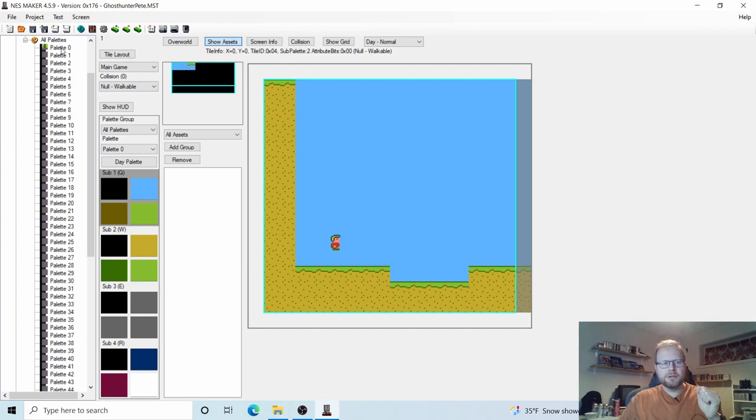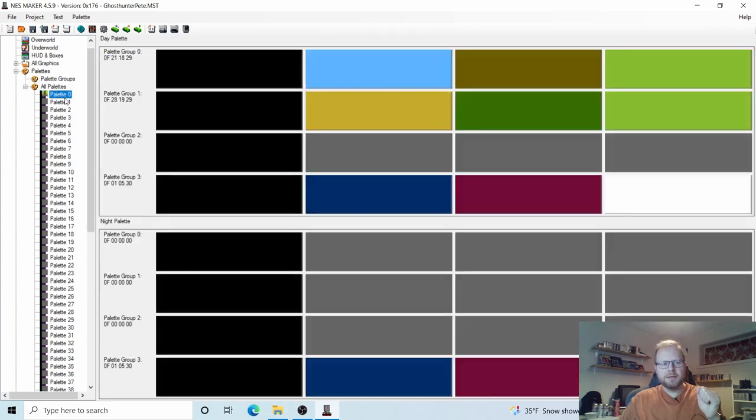Now I'm gonna give this palette another name. I'm gonna right click, rename, and call this, let's call it outside. So the first palette here is called outside now.